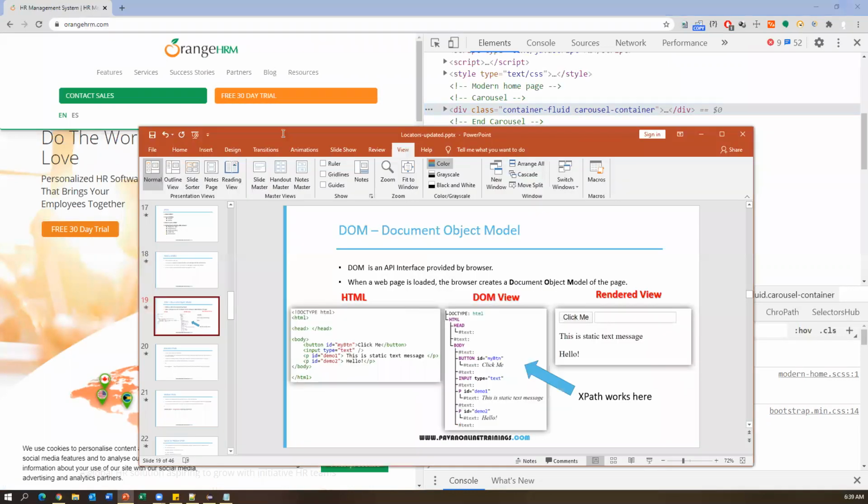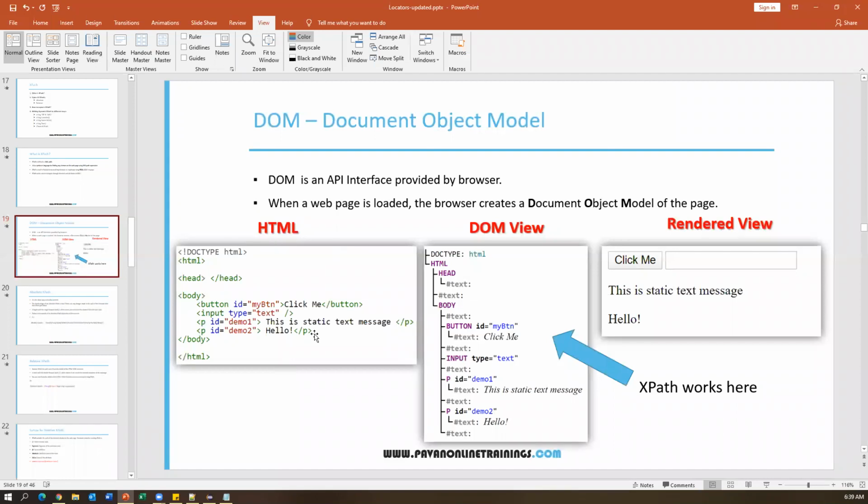Let me show you a small presentation here. If I look at this small example, this is the HTML code of the web page, and internally the browser creates a DOM structure like this. The same HTML is aligned in the form of nodes. For example, HTML, and inside it the header tag with its closing tag, and the body tag with its opening and closing tag. Inside the body we have different elements: button, input, and P, and HTML is closed here. The same HTML structure is represented in a different view. In this we can see only nodes: HTML, inside it the header tag, then the body tag, and inside the body tag there are multiple nodes.